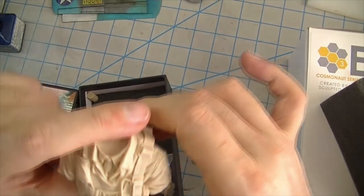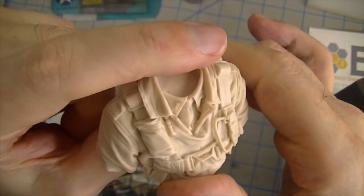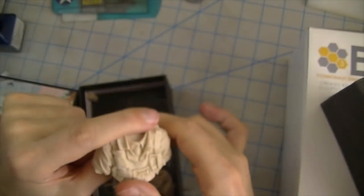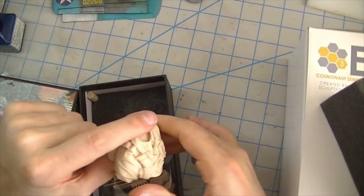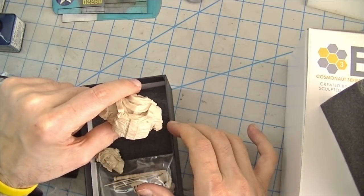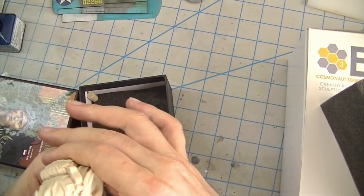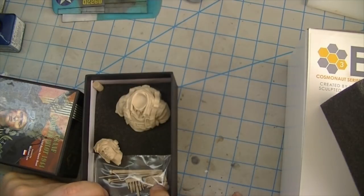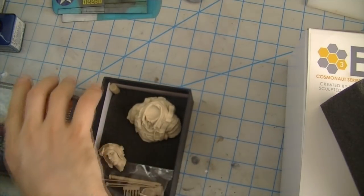But look at the fidelity of those details. That's really, really nice. Even the zipper there is in nice relief. That's pretty good. I don't know if these are done as 3D printed masters, the way that the Industria Mechanica kits are, or if these are hand sculpted. But either way, that is impressive. So this will be a fun project.